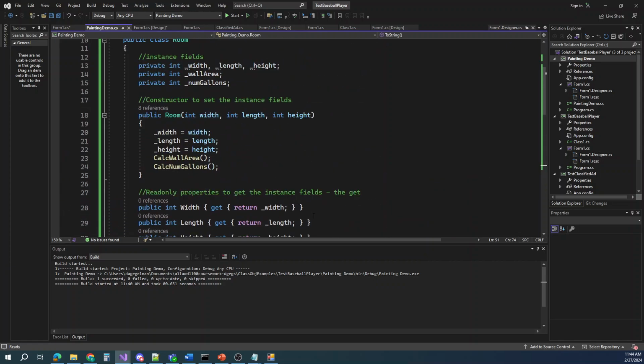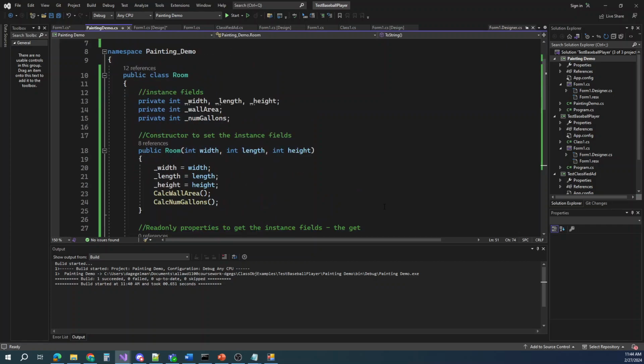can you scroll all the way up? I'm getting an error. It says input string is not in the correct format. So, yeah. Let's go to your class. Scroll up.